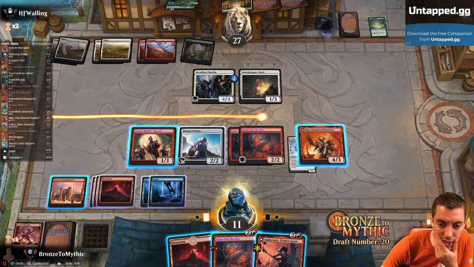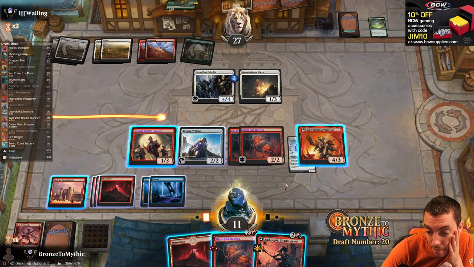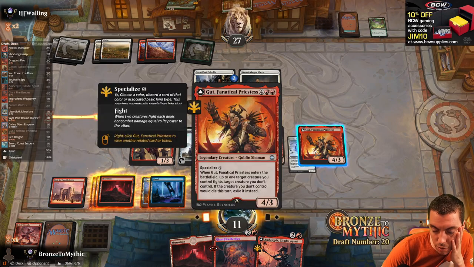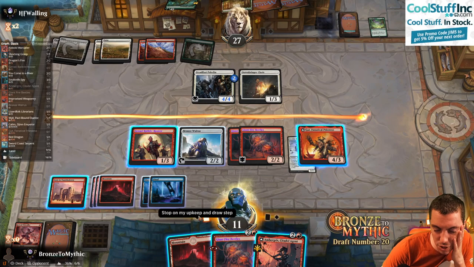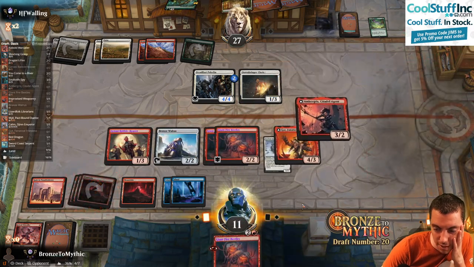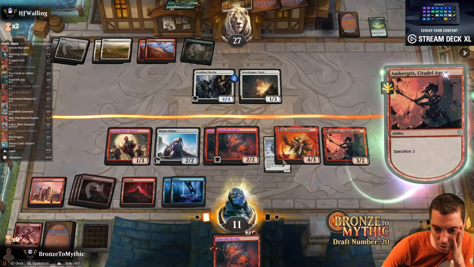Isn't ideal, but I actually have no idea what I want to do here. 5-4. This specializes for 5. This card's kind of OP. Alright. I'm just gonna do this, I guess. Play this. I'm gonna specialize it. Discard the red card.